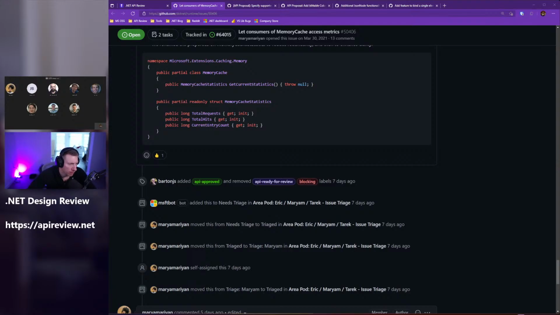So then my question is, how do we reconcile this total versus current? Do we call it total size? Do we call it current size? I mean, current seems to be implied anyway, right? Because every time you retrieve the statistics, you get the current statistics. Since we call it current entry count, I wouldn't call it total, because if you add up all the sizes of all those entries, you should get this size that's coming out. Current entry size would also work for me.